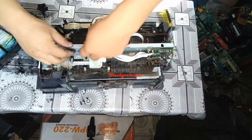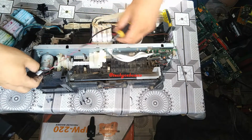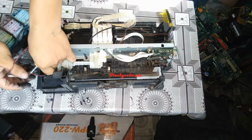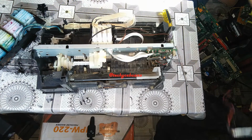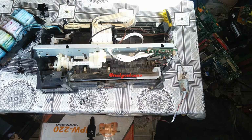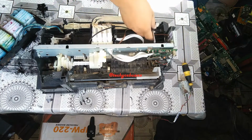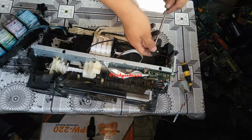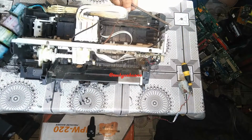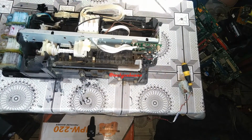And the motor is removed. So next is removing the other parts here. As you can see, it is having a screw and a spring. Let me just fix this one.